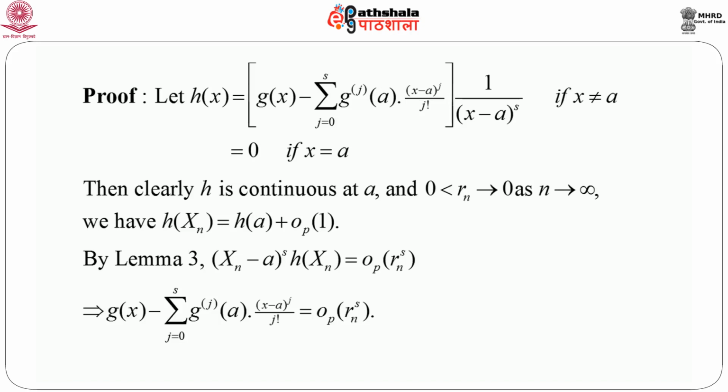So, the proof is extremely easy, just an application of the previous results that we already have proved using orders in probability, small o and big O, and this choice of the h function actually does the entire job. This is a little tricky, a little technical, but it is easy to remember this kind of technique, which we can use many times in future in several other statistical analyses or theoretical developments.